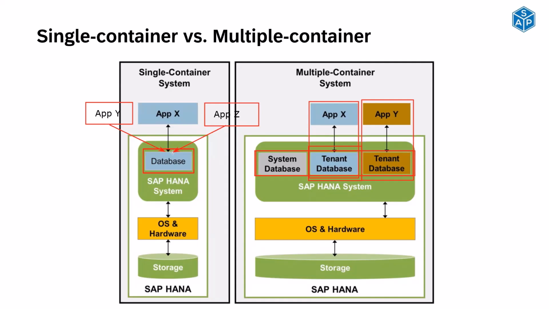But if you see over here, the users for accessing your application Y will also be created in the same database. The user for your application X will also be created in the same database. Do you get it? Yeah, I get it. So we just define the boundary for each database. All the users are created in the same database. Now, for example, if there is a security bug, or for example the HANA database administrator mistakenly creates a user with full permission in the single database, now he created this user for application Y.